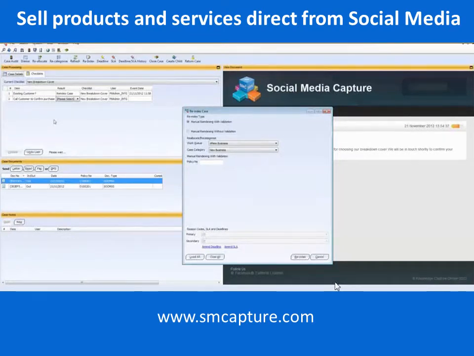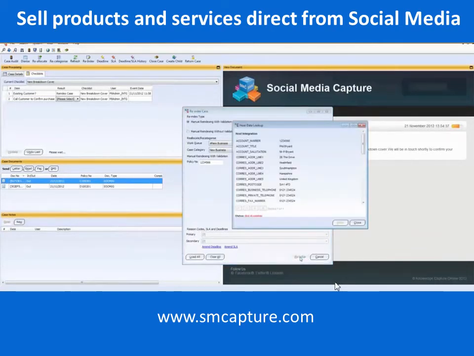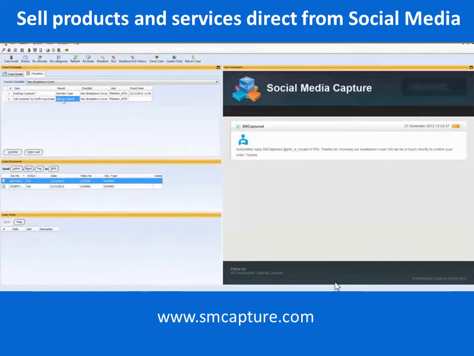So we can go in and re-index this case. We can manually enter the policy number, but because we've pulled that information from SMC4, there's no need for us to do that. We can click on the load button and that will input all of that data for us. All we have to do then is re-index the case. As soon as we re-index the case, it pulls up the host data lookup, and this will show us all of the relevant information that we need on that customer, which will allow us to advance this case forward.